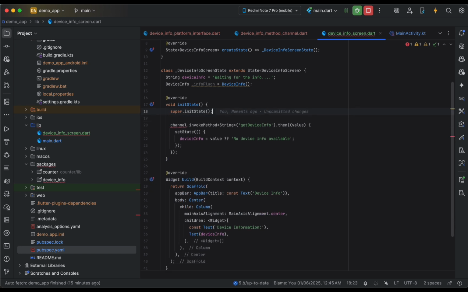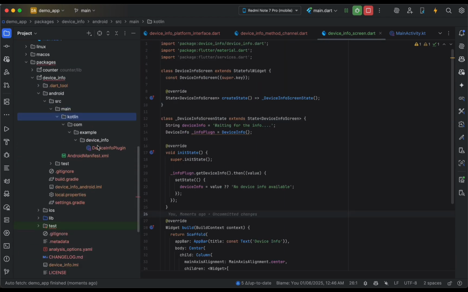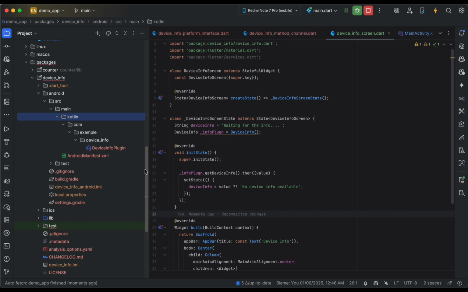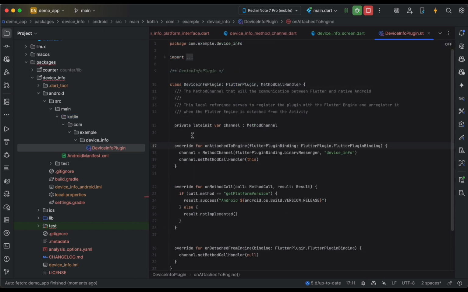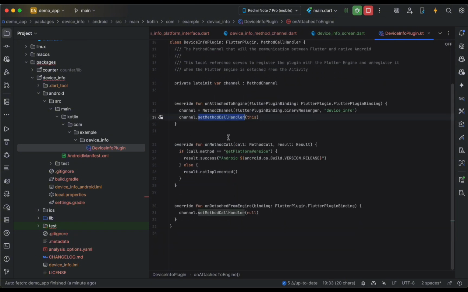Now instead of calling this method directly, what you can do is you can call this info method get device information and do this. Previously we have written the native platform channel code in an activity, but now as we are developing a plugin, we need to do it in a plugin class. Once you create the plugin, we have this attached to engine, which has this device info method, and the method call handler is this. So we override this, and there's this get platform version. This we don't have.